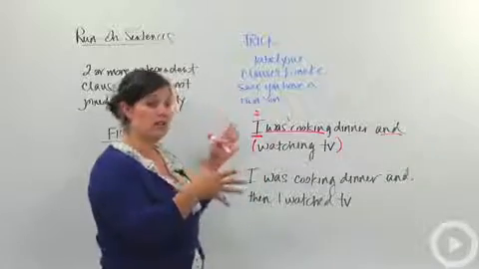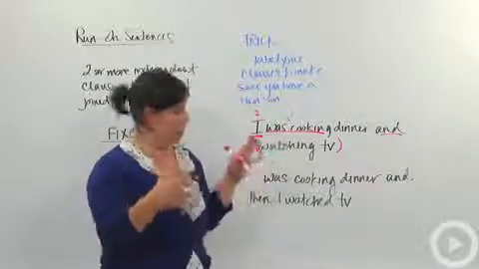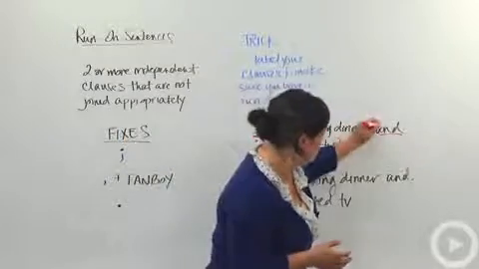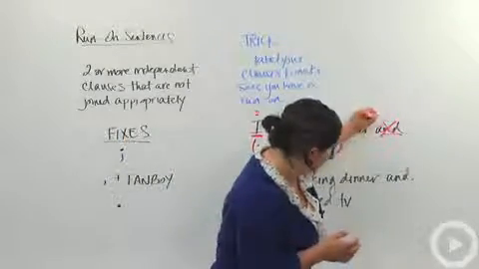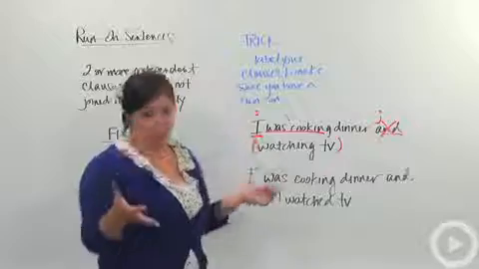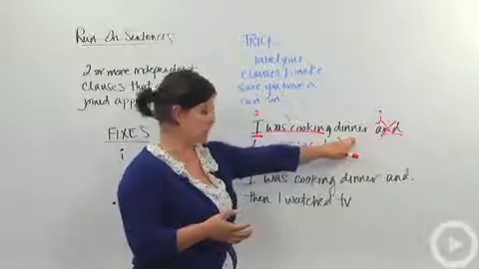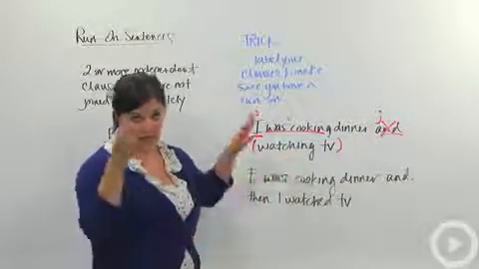So this is what I mean when I say make sure to label your clauses before you go in and change things. If you were to get rid of this and and put a semicolon there, it would be grammatically incorrect because this side could stand on its own, but this side couldn't.